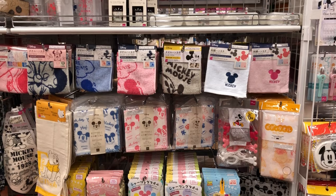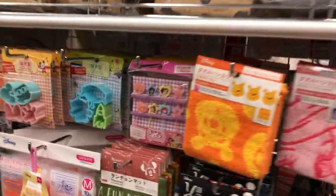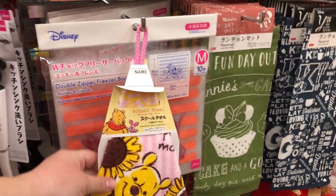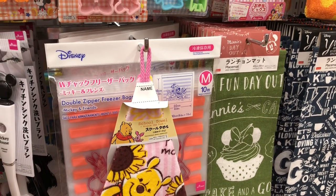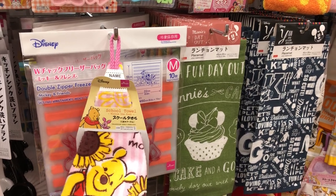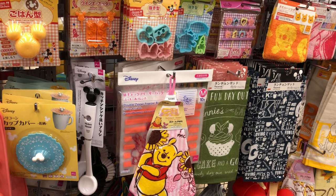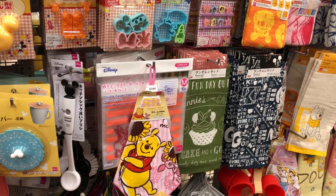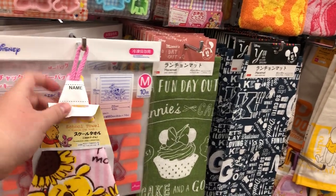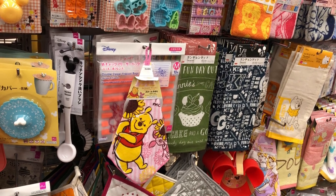Here are some really cute Disney wash rags that I absolutely love — so fun, so cute. I really like getting wash rags here because in Japan they take them to school. Everybody has their own wash rag instead of using paper towels. In Japan they take their own school towel, put their names on them, and they come with these hooks — which I think is fantastic. So I like to get towels here when I can find them in that style.